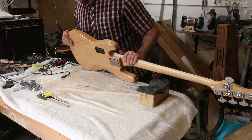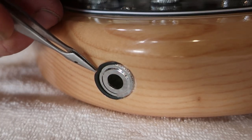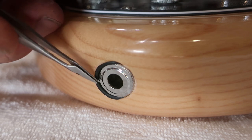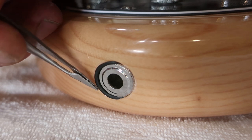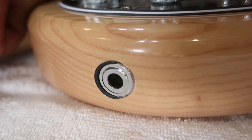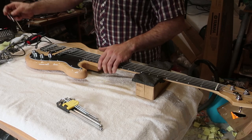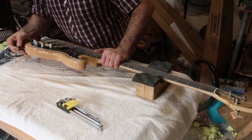Oh, you're kidding me. So there's this little rubber gasket that's supposed to be vibration dampening for the output jack, and it's misaligned and it's squishing out half of the... Oh dear. It doesn't mean it's not going to work, it's just really sloppy. Okay, let's see if we can get any sound out of it at any rate.